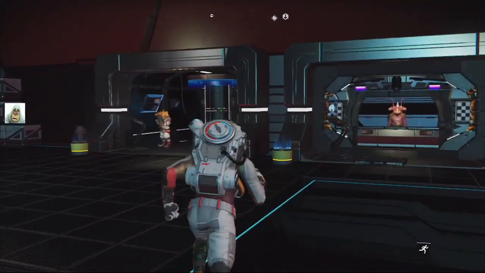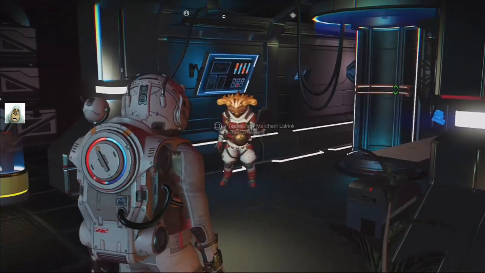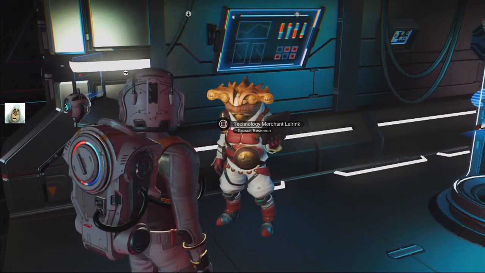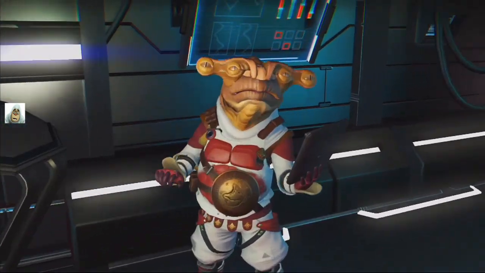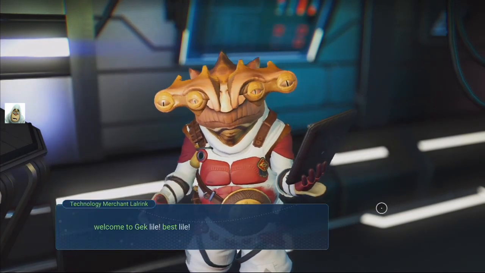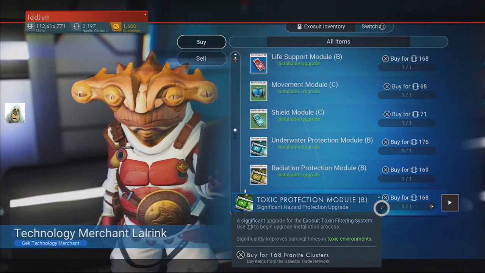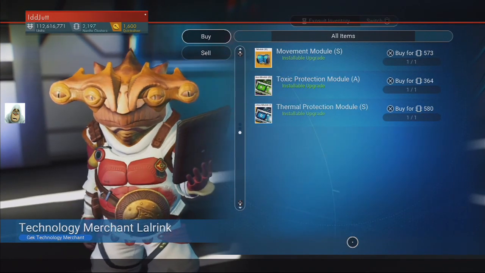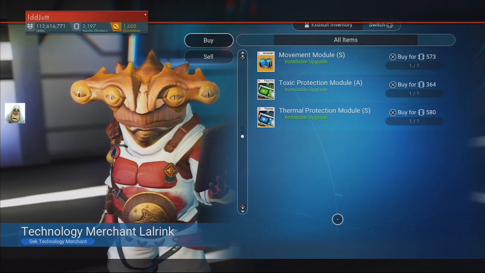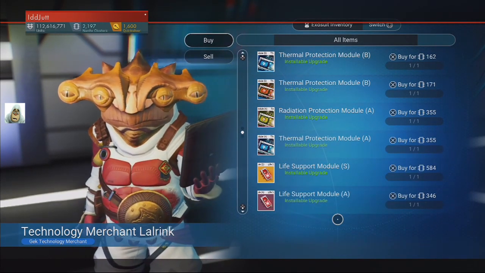Right, how many nanites have I got to spend? Only 2,000, we're alright. We need shielding. S shields. Yeah. Purchase. Down to the bottom first. Movement S. We've got a movement S. Toxic S. What are we doing?